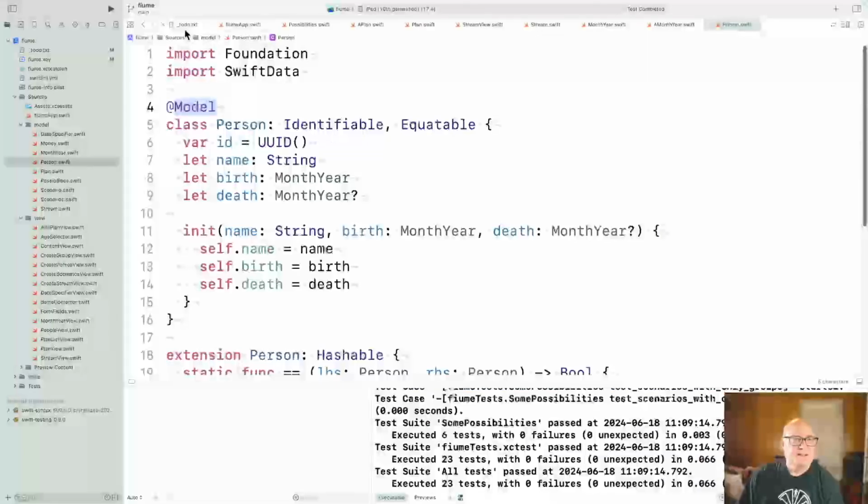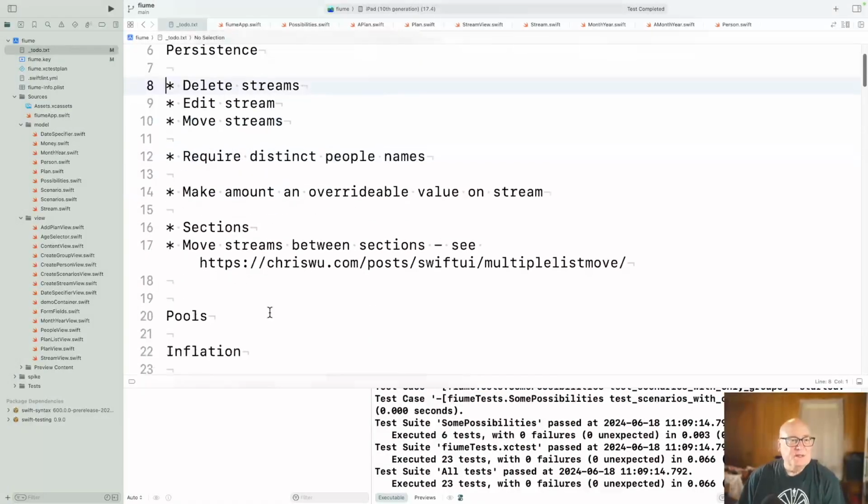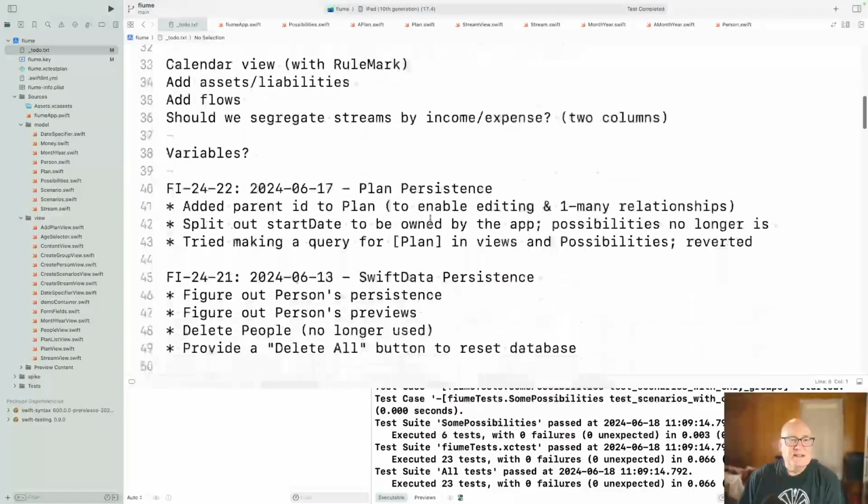All right, let's see the to-do. We did make parent part of a plan, so it can point up the tree as well as down the tree. We split out start date. So our application used to have the plan, which is contained in possibilities, and the start date set there.